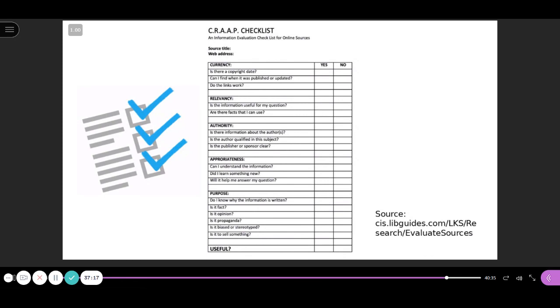And so I just automatically discount it, and I won't use it as a resource. And that's why I really love, like I said before, this CRAP checklist, which again, it seems so obvious. It's like, why do I have to do this? But like Jen is saying, the more that you do it, the more you're going to ingrain it, store it in your long-term memory, and then it is going to become second nature.